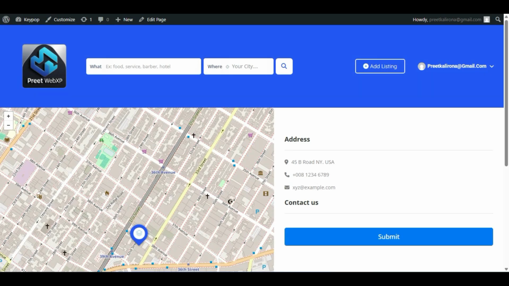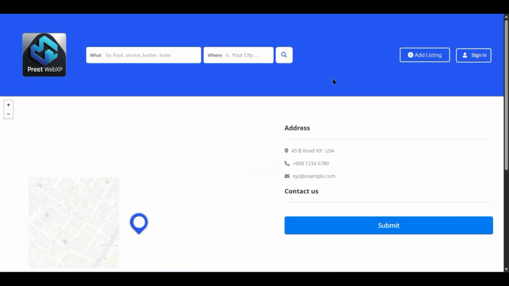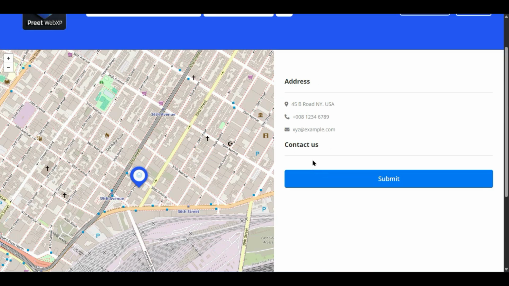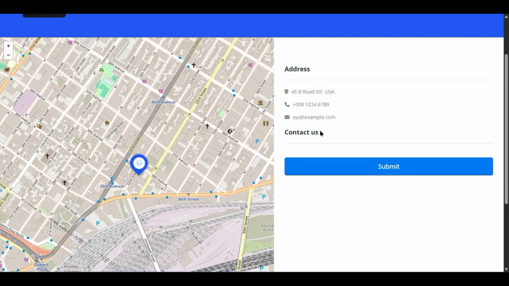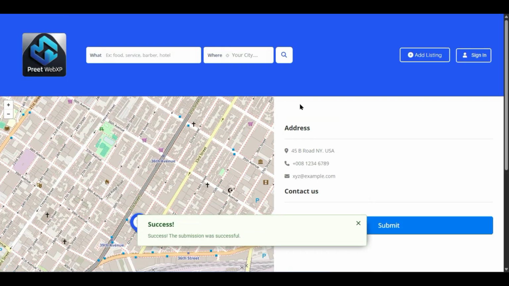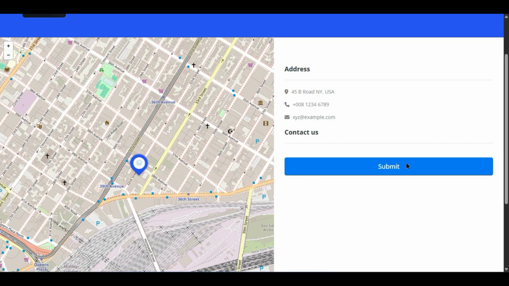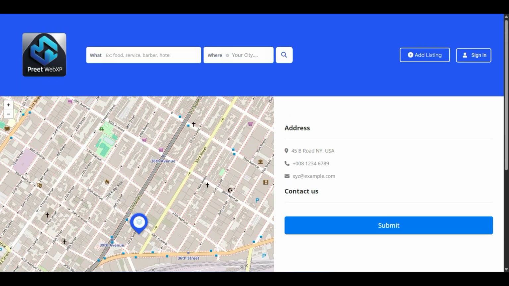If this is not showing due to some cache, you have to refresh the cache or open in a private tab. So let me open in a private tab to check if the form is still visible. Otherwise we have to clear the cache of the browser. You have to wait for the form to open. So let me click on submit. If your form submission works but there is no field to enter in the form, okay, let's check out what the issue is.